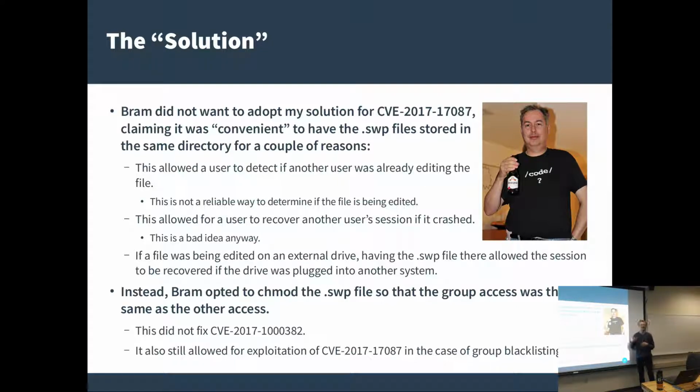One, it could be that the session just crashed and the swap file's still there and no one's actually editing the file right now. And also, what if that other user who's editing the file doesn't like Vim? What if he's one of the Emacs people? Then that file's not going to get created, so that's not going to work anyway. There are just too many variables for that to be a reliable way of determining whether the file's already being edited or not.